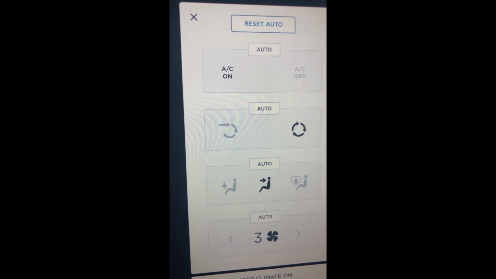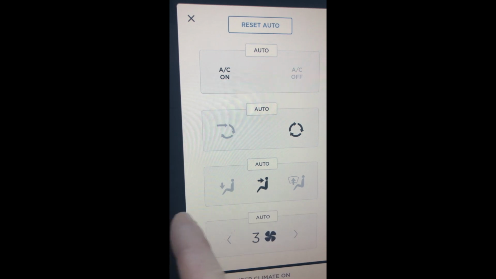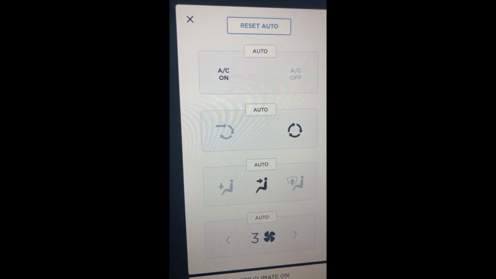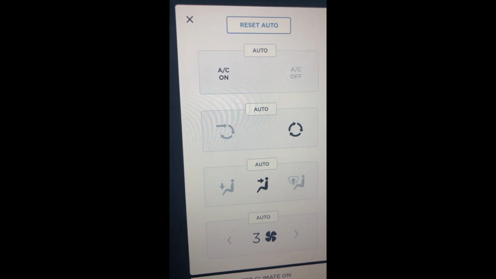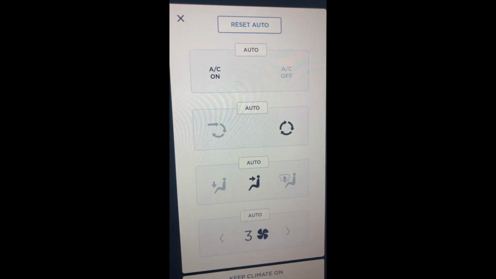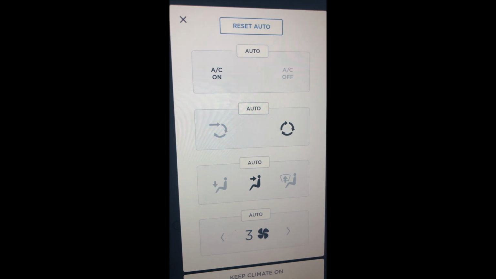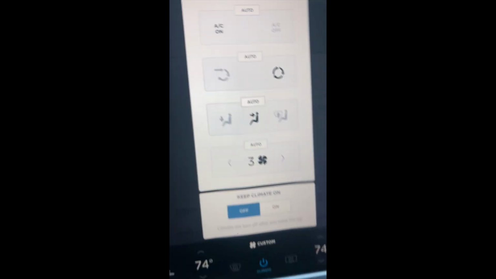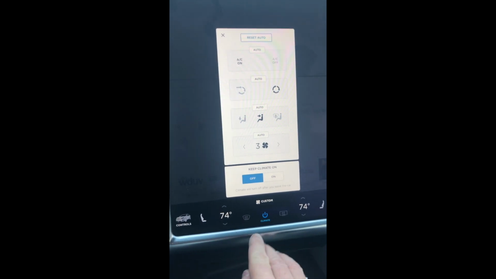They've come up with new icons here, which are not used in any other vehicle or any other thing. And they've also changed the order of the icons because, of course, the idiots who worked on Tesla version 8 and prior couldn't even get the order of the icons right. But if we take a look at, talk about consistent.